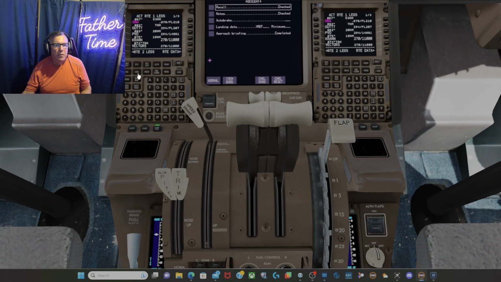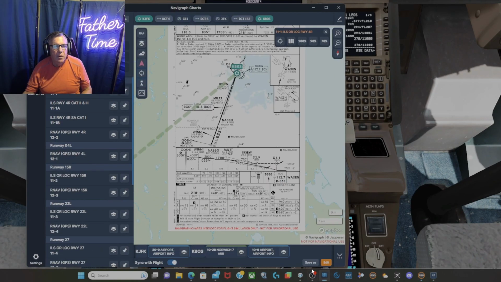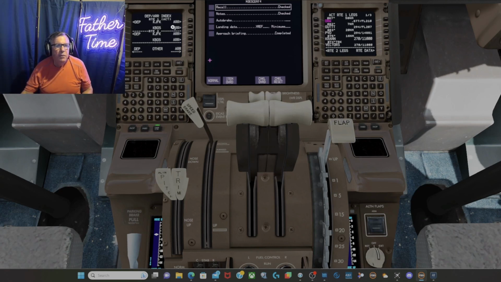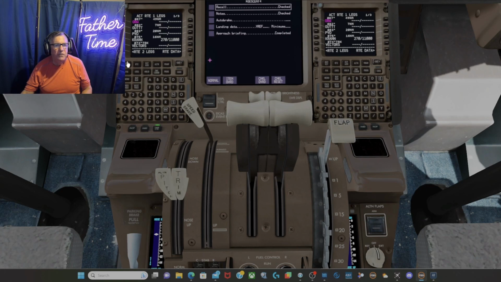Direct to Gashi. Let me take a look at that, guys. Gashi, Winnie, Nabo. So let's put in the ILS with a Gashi transition. Let's do that. This one, ILS Boston, ILS 4 right. Let's do Gashi. And then we'll come in here since nobody cares, nobody loves us. Nobody loves us. We'll go there.